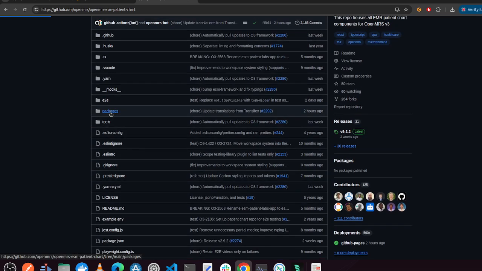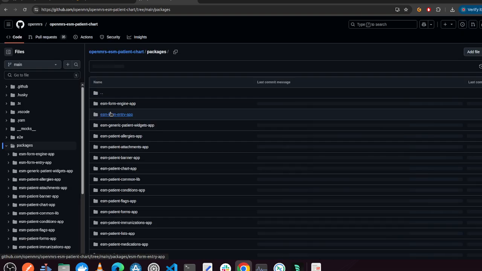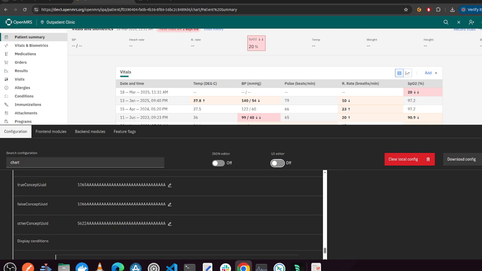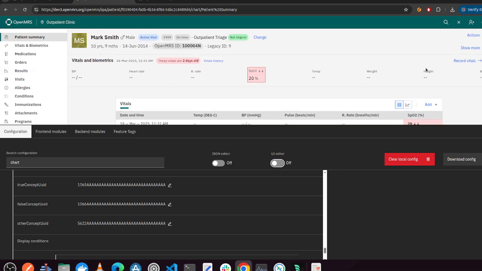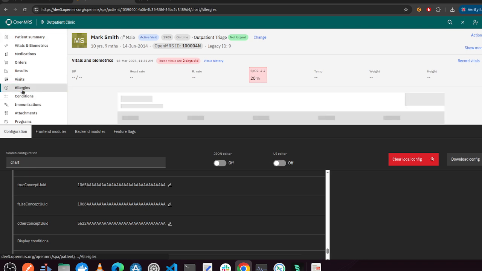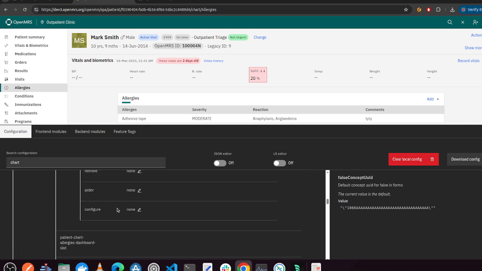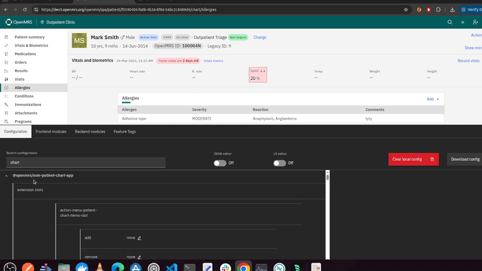So you go to packages, and then under packages there are these different apps in the patient chart. Like you have form entry. This patient chart is made up of very many smaller apps, for example allergies, which is a small app in and of itself. So you can see the patient chart is quite big.